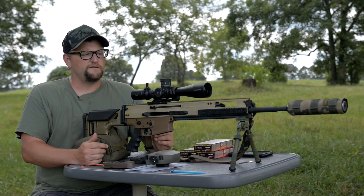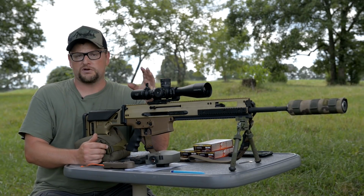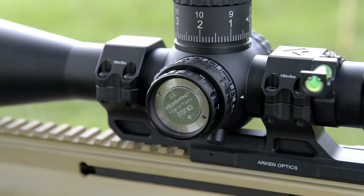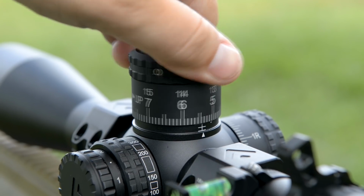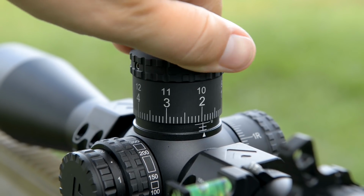When we get into the features that are built into this optic and the performance that they boast out of this, that's certainly a tall order. We do have an illuminated reticle on this particular model. We have adjustable parallax on this. Of course, now we've got it set to 3 because that's about the distance that we're shooting. You've got very tactile adjustments, 1/10 mil adjustments, which is pretty standard fare for an optic of this type.